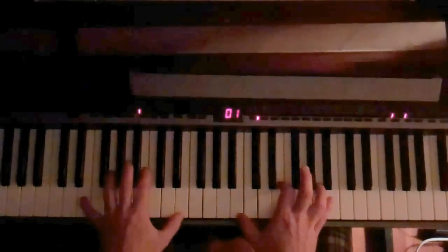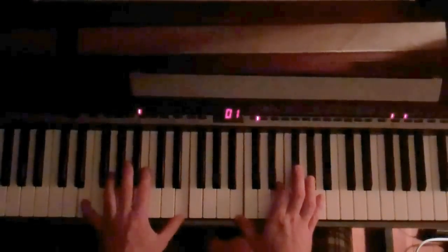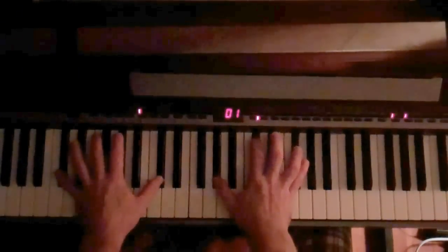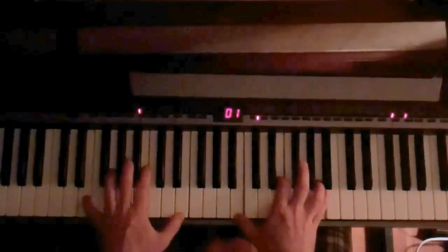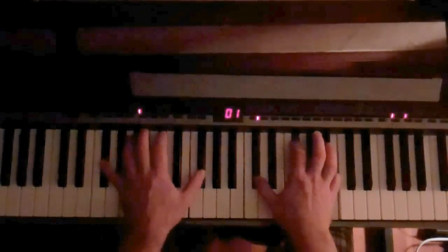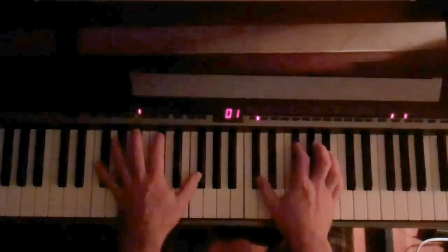Same thing with the E. You're moving these two down, leaving that one for just a beat. You're coming down. Same thing. Okay, so practice that. It's a little tricky at first. What I do is I do a low note, high note. So I know when I hit this high note, it's time to go down to here, right?